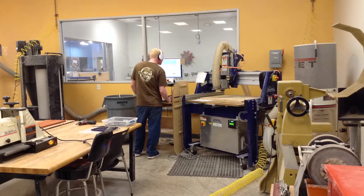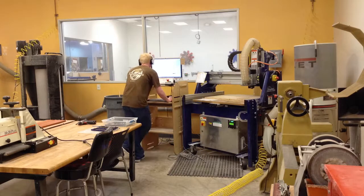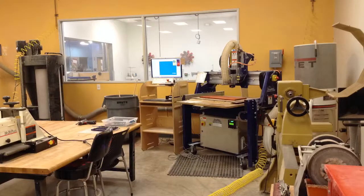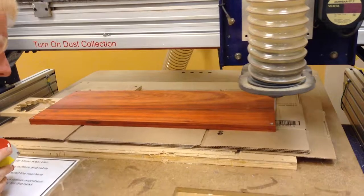This is a ShopBot Buddy at TechShop in Chandler. I had a couple problems. I hadn't used this in a long time, so it was taking me longer than usual to get it set up. And I accidentally saved it to the next option down. Saving it to the right file type is very important, so I'm going to skip ahead because it took me a long time to get it set up and everything put together.